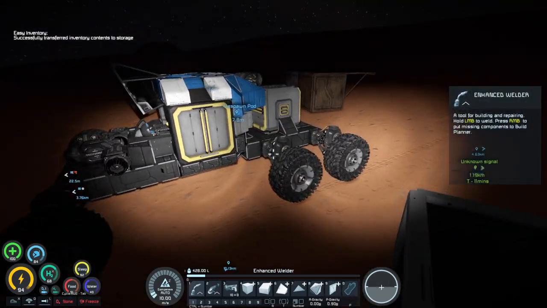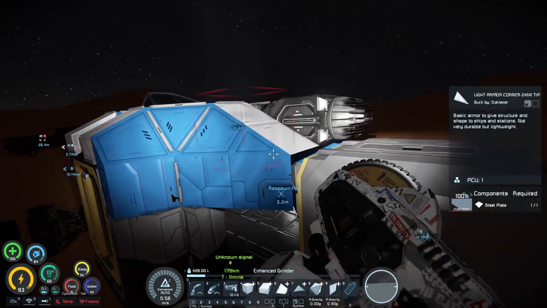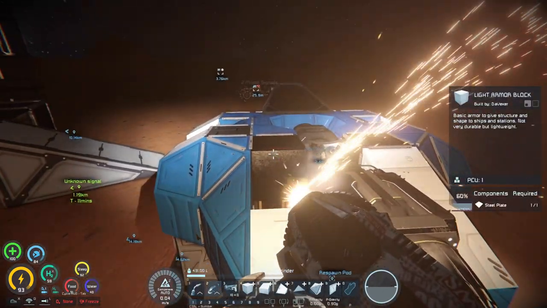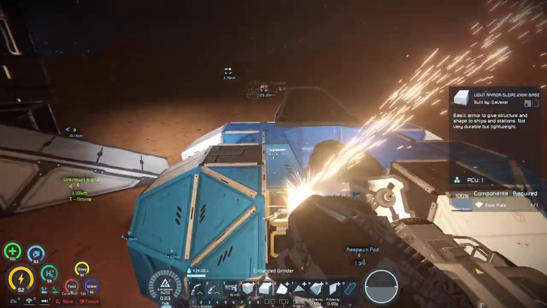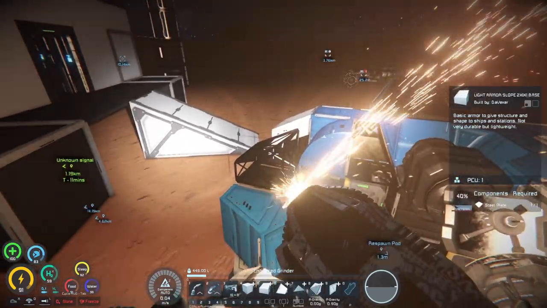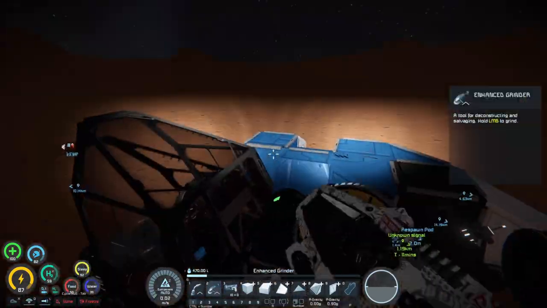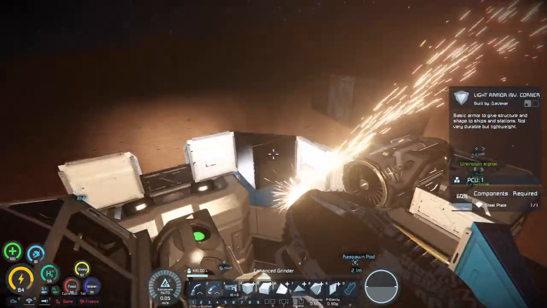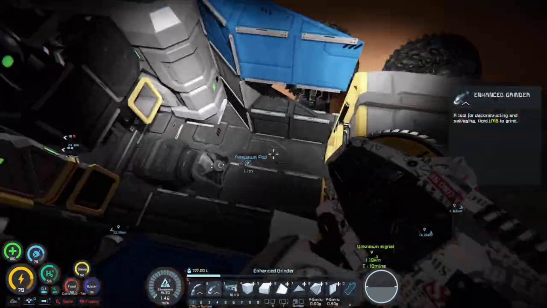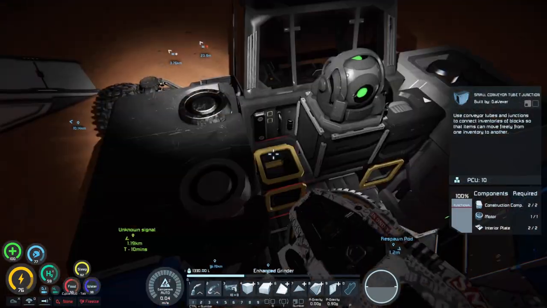Alright, so instead of the survival kit on our rover, what we can do is add another cargo container back here. But first, let me strip this a little bit because I do not like the look of this because it looks like a chariot. Okay, so we can update this a little bit in different ways.